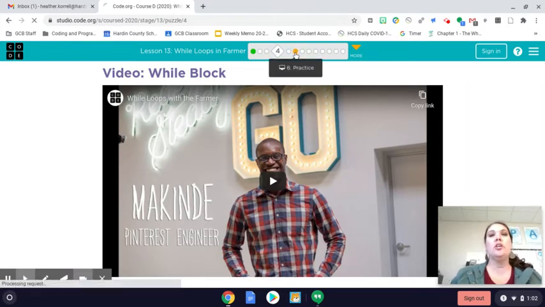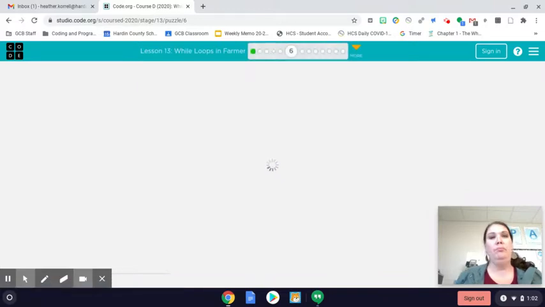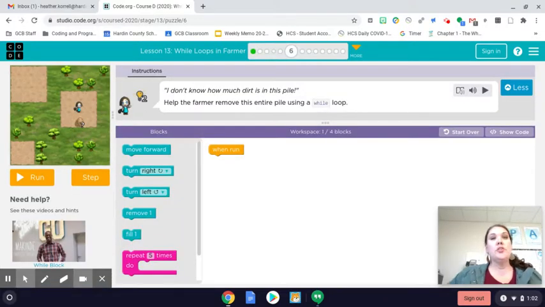So let's take a look at one of the levels, level 6. Notice that now in my pile, instead of there being a number, there's a question mark. So I don't know how many scoops I'm going to need to remove in order to get that pile to go away. So I'm going to use the move forward block.